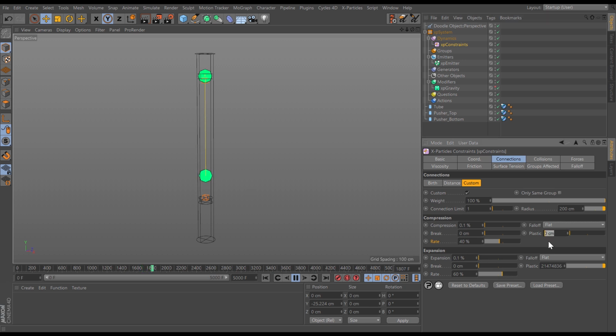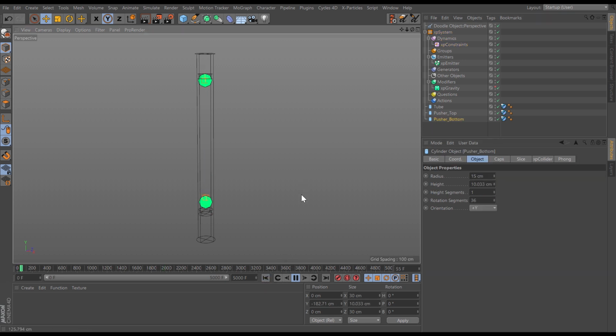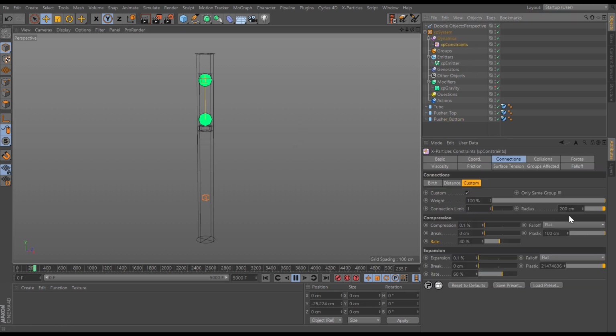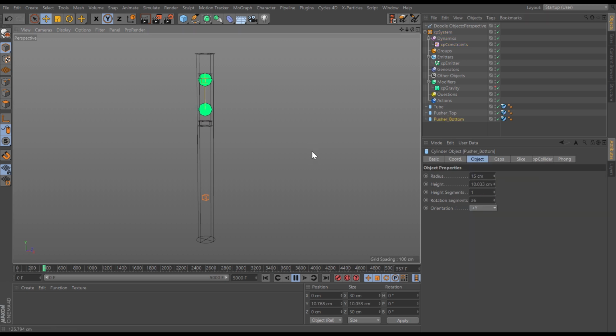So let's put this at, say, 100. So let's see what happens. So we're going to compress it beyond this 100 centimeter limit, which means now if I bring this down, it's now lost its ability to uncompress and come back to its original point.